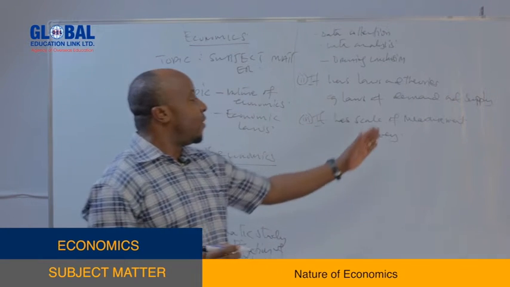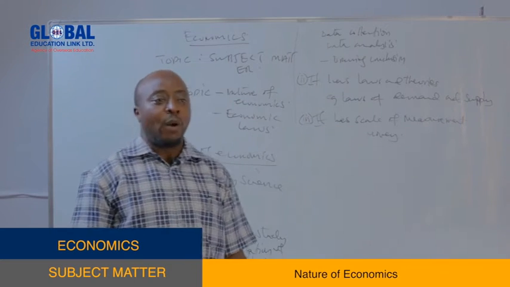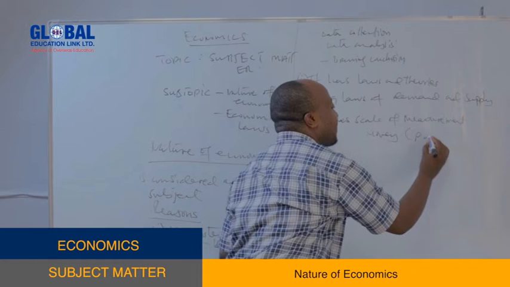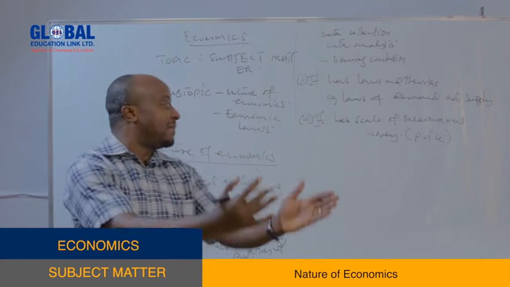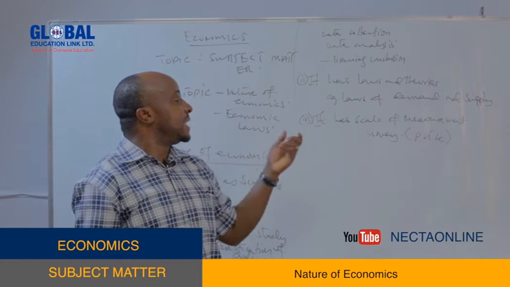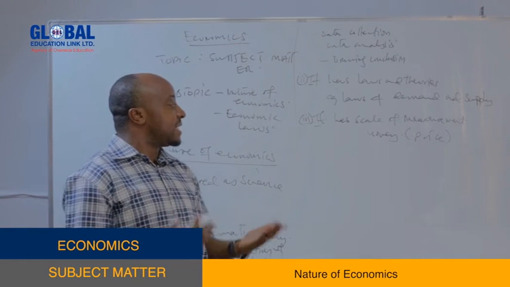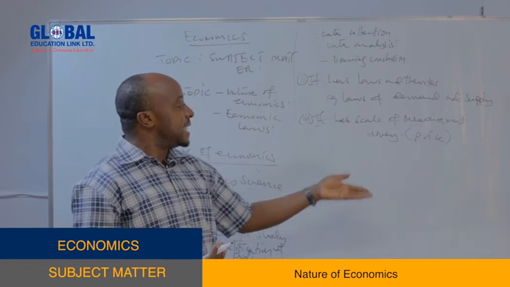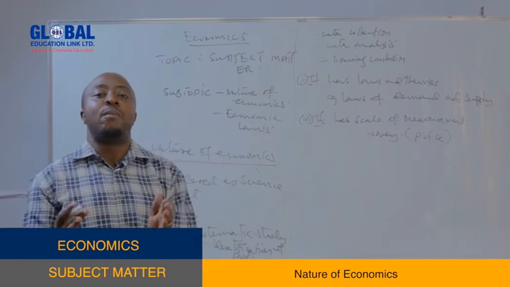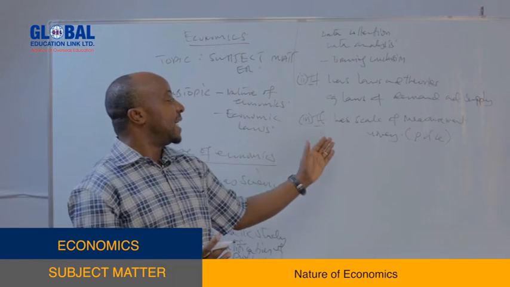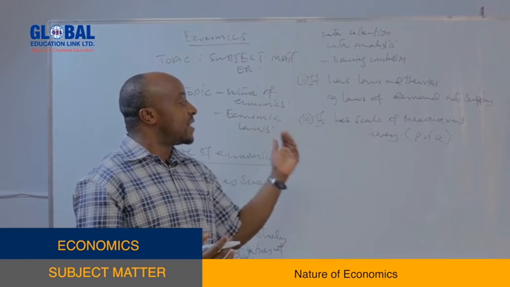Why? Because the value of all items is expressed in terms of money, which is given in terms of a price, for example. When you say the price of this item is this much, it indicates the measurement value of that item. So in economics, we have a scale of measurement, which is money. And money measures these items, commodities, or services by valuing them in the form of price. So it means economics is a science because it involves a scale of measurement.